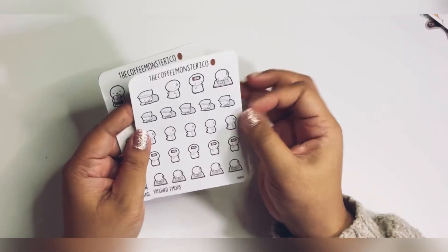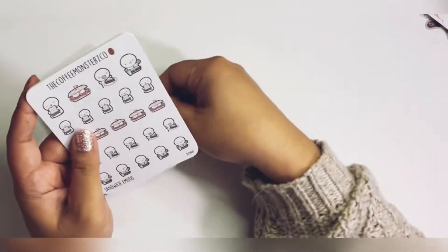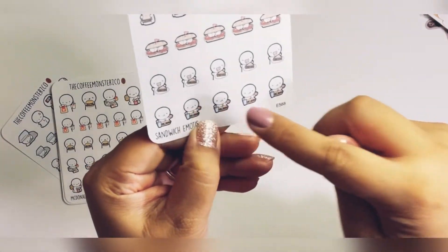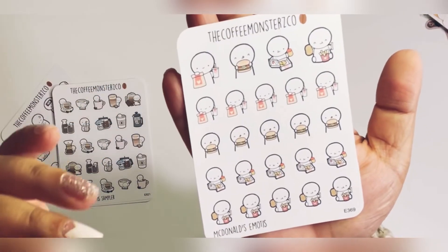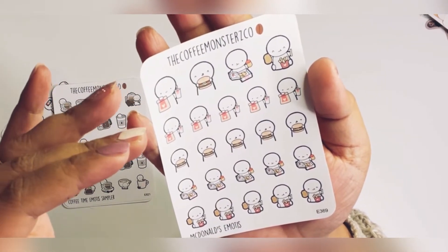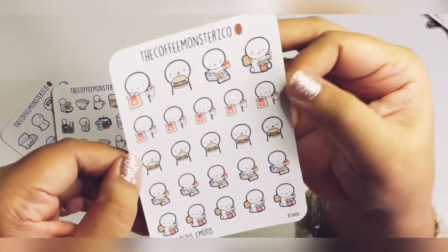What I mark in my planner is when I'm tired and I tend to get really low energy because I didn't get enough sleep. So these are the Fatigue Emotes. And these are Sandwich Emotes — I'm going to use these to mark Subway. She also has Subway sandwiches here. Then she has the McDonald's Emotes. I mostly bought it because I need more hamburger stickers, and also because she just has the bag — sometimes I don't buy hamburgers but I still want to mark that I got McDonald's. There's also a hash brown, which is so cute. I'll probably use this for McDonald's breakfast, which I like to get once a month.